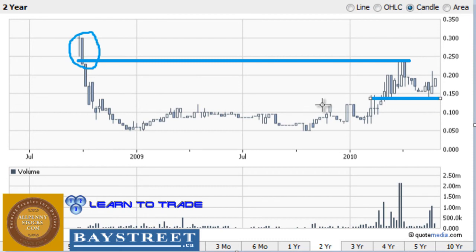And we can see that price has spent a good deal of time above that area, so I don't have any reason to technically believe that price will break back below that area anytime soon. And what we've currently been seeing is some volume come into the picture here, around 1 million shares per day, it looks like. Or actually it looks like it's around 1 million shares per week on this chart, which is a good amount of volume for a penny stock.